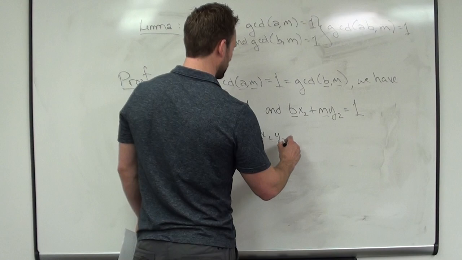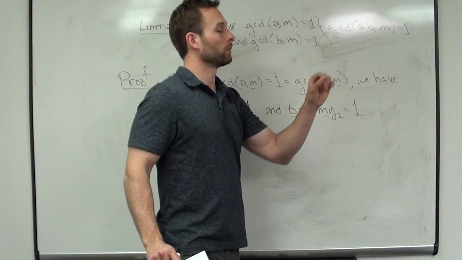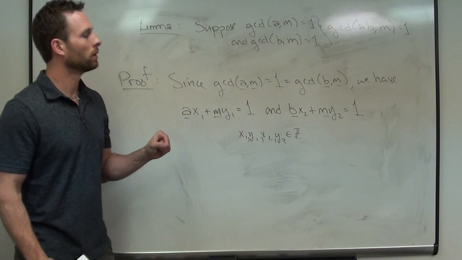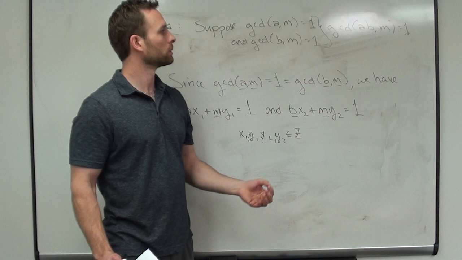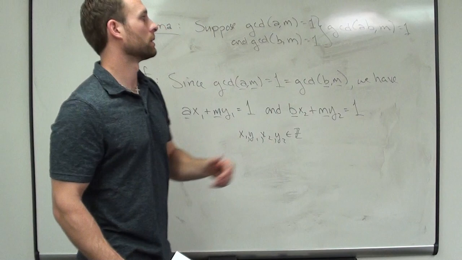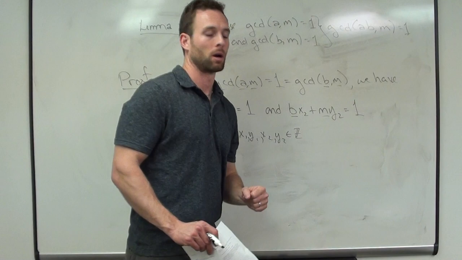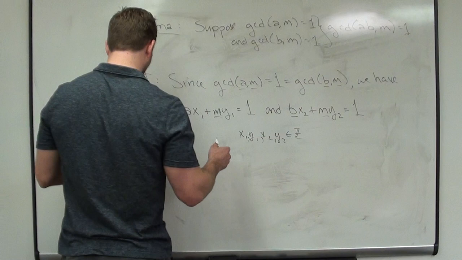Remember, should the GCD of A, B, and M be equal to 1, we do have that the smallest linear combination of two numbers is equal to the GCD. So if we're able to write a linear combination, with integer solutions, of AB times an integer plus M times an integer equal to 1, that means that the GCD of AB and M is going to be 1, because 1 is the smallest positive linear combination we can get. And so all we're going to do is multiply these together, just to make a match with what I wrote here. I'm just going to be FOILing this out here.